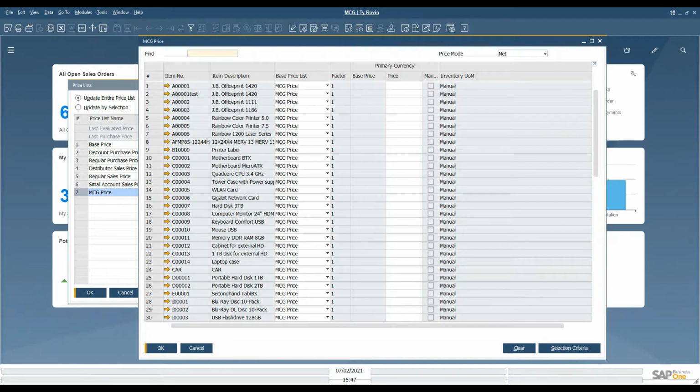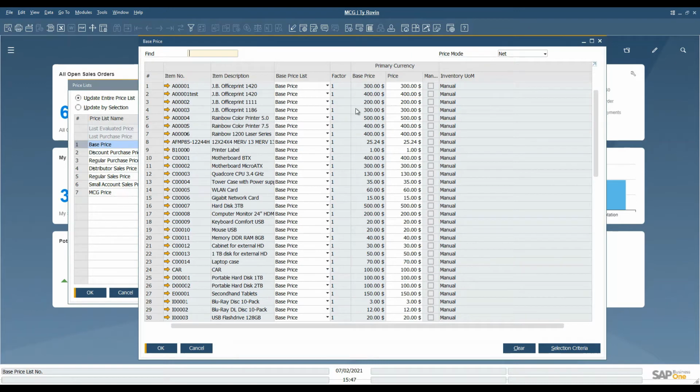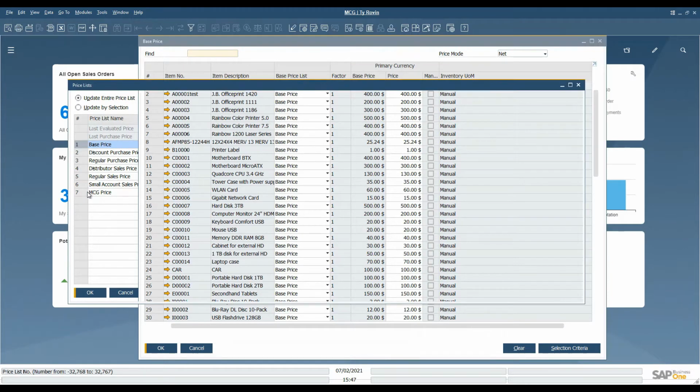There are simple ways that you can manually copy and paste this pricing to Excel, and then you can pull those prices back into your new price list.